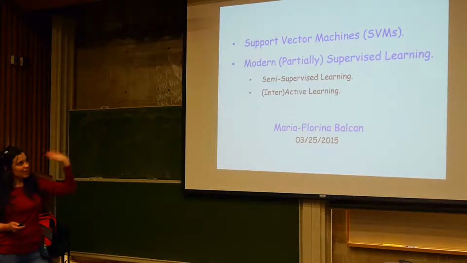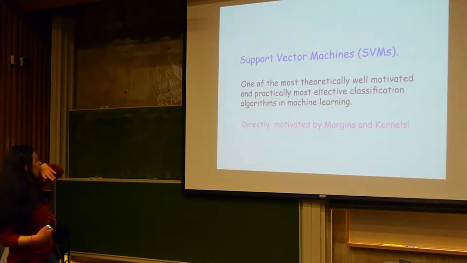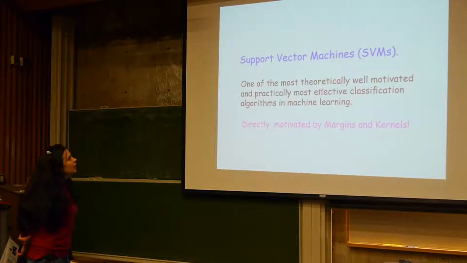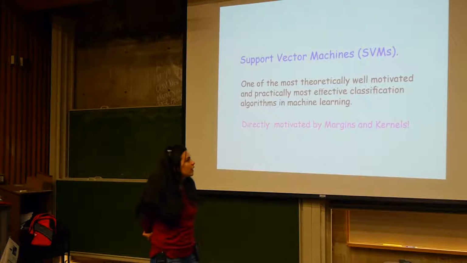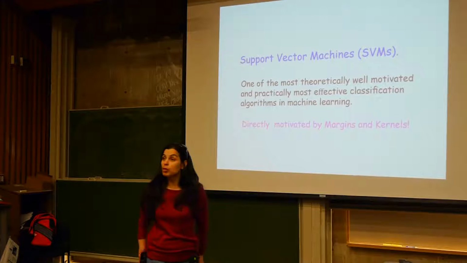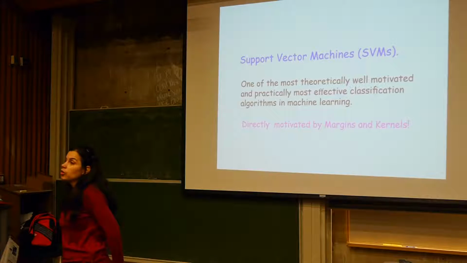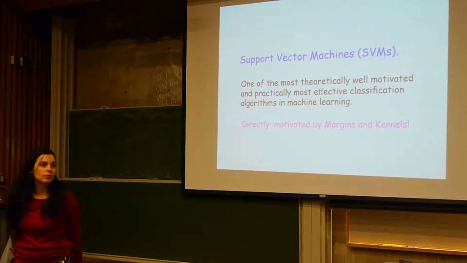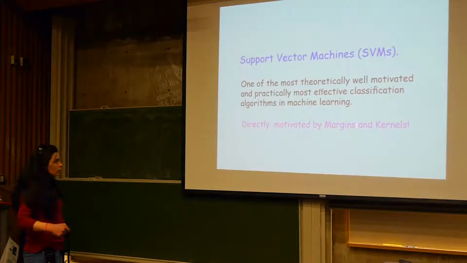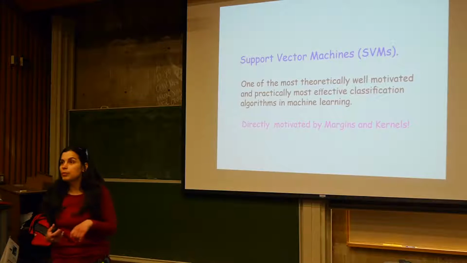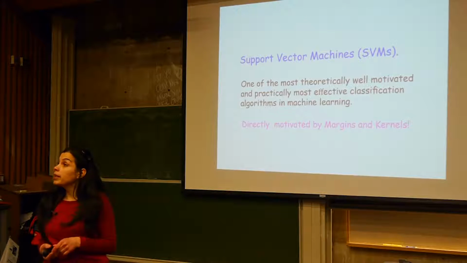Great, so let's go back to the classics for now and talk about SVMs. SVM is one of the most theoretically well-motivated and practically most effective algorithms in machine learning. It is directly motivated by the concepts we've been talking about in the last couple of lectures, namely margins and kernels. And just a very quick recap, because this will be crucial for the class today: the notion of margin I've been thinking about is geometric margin.